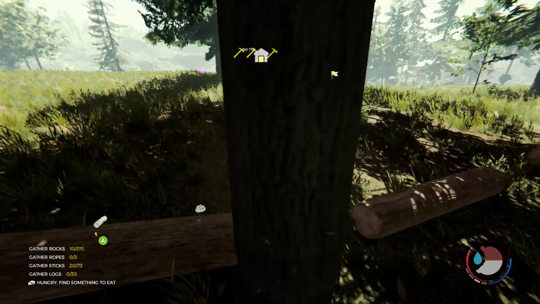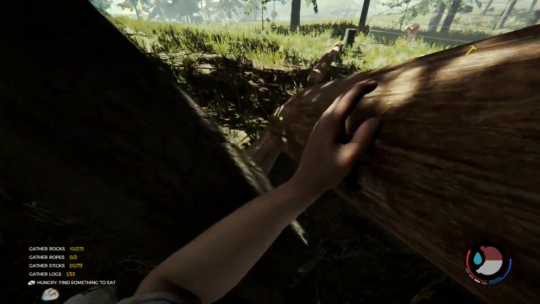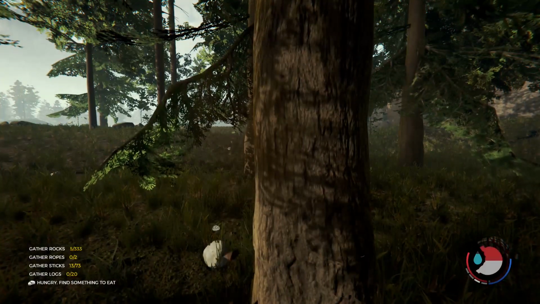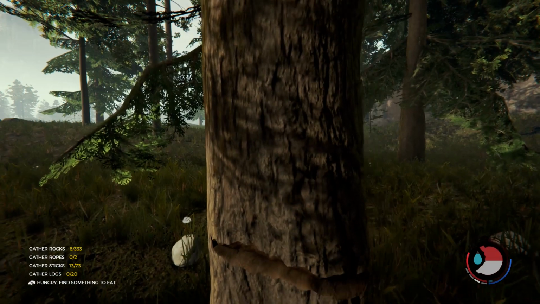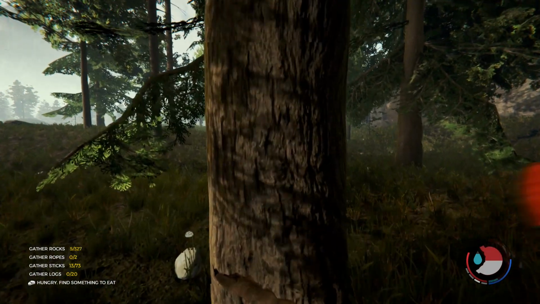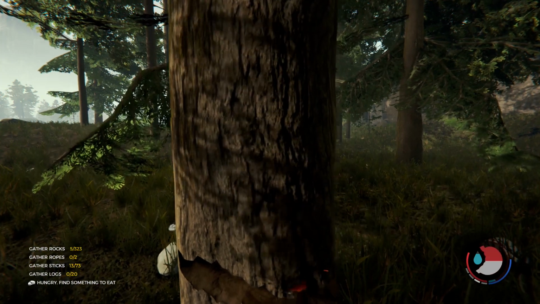What kind of stuff can we repair? Like anything you've placed, I think. Anything that can take damage. So I'm making a small temporary camp. It's gonna be more like a little supply center for if we're out hunting.